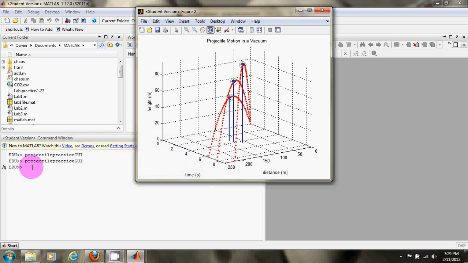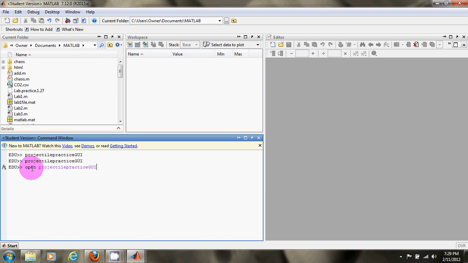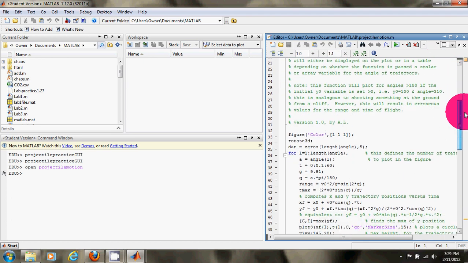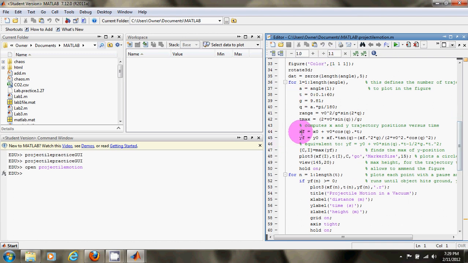And here I'll give you a gander at the code that I wrote for my function. I've got output variables set up right here. And those are defined by these two lines of code that compute the x and the y position depending on the value of time that it gets passed by this variable here. And this line of code right here will allow it to accept an array for the angular trajectory.